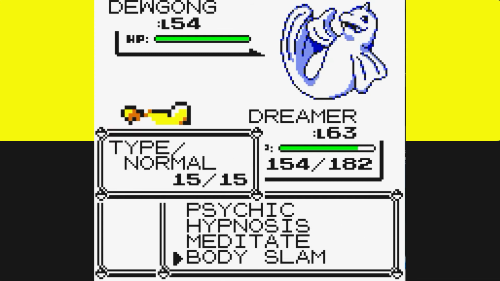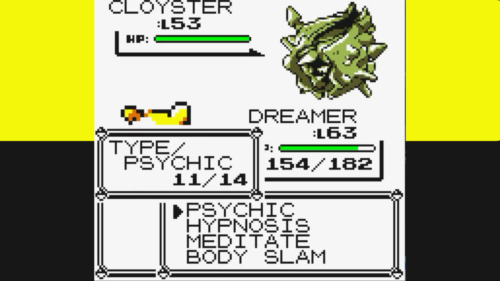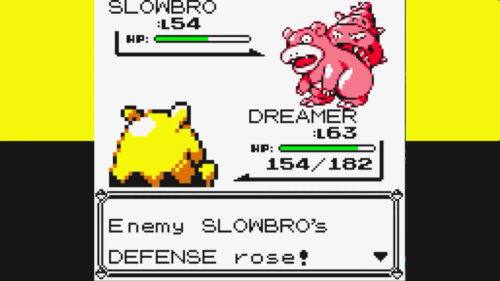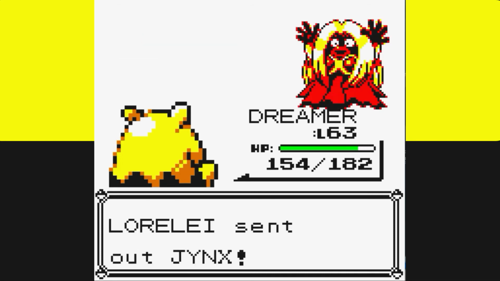This gives me the chance to set up some Meditates to boost my own attack for later in the battle against Jinx, but also gives the advantage of the badge boost glitch. Dugong wakes up, a single Psychic takes it down, Cloyster goes down to a single critical Psychic, don't think it mattered, and Slowbro comes out and we whittle it down with our Psychic as it uses Withdraw to boost its own defense instead of doing any damage.